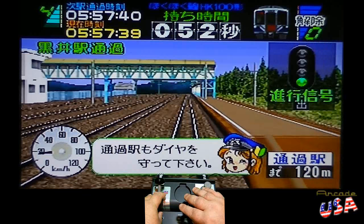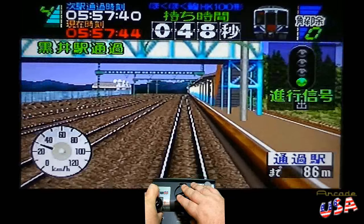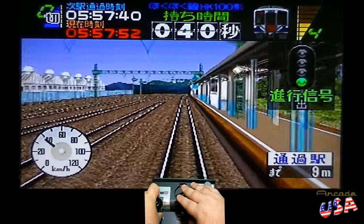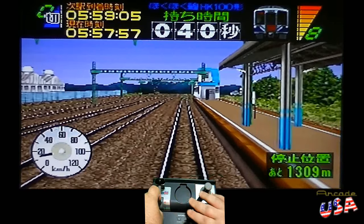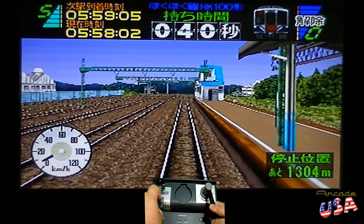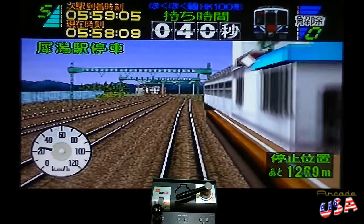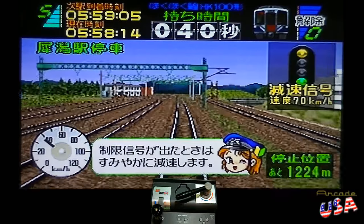I'm running out of time. Come on. I brake too early. Come on, get up there. Okay, I made this one, so now I go to the next stop. Gotta get there by 5:59 in 5 seconds. I wish I could read Japanese. I would love an English translation of this game.